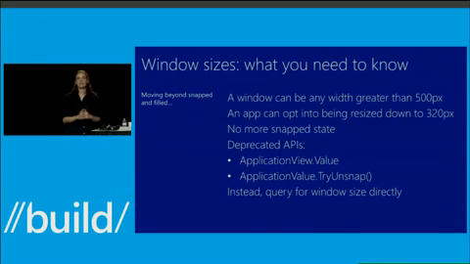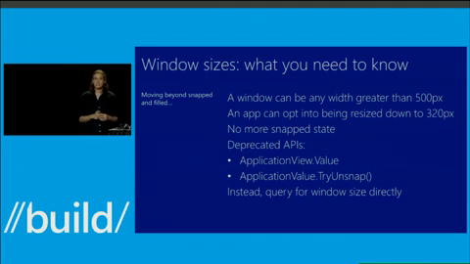However, if you did math that did things like figure out your window width and then subtract off a bunch of other element sizes or divide by element sizes, you may end up with math errors, negative sizes of elements, divide by zeros. So definitely test what your application is doing in those different view states once you've moved over to Windows 8.1.